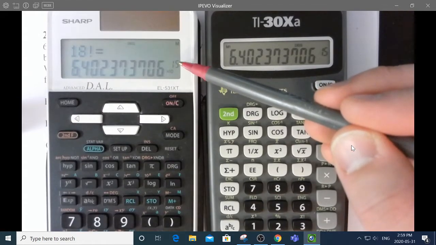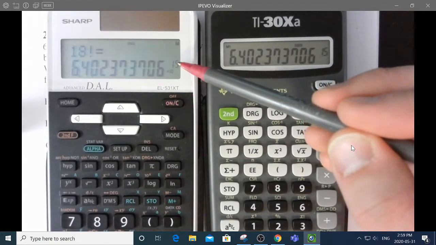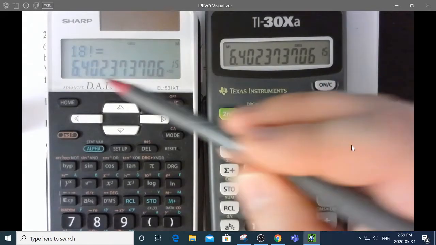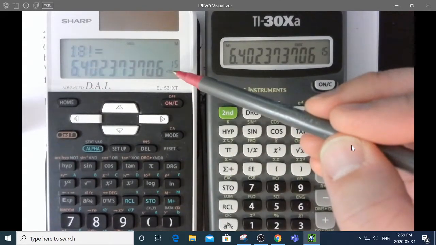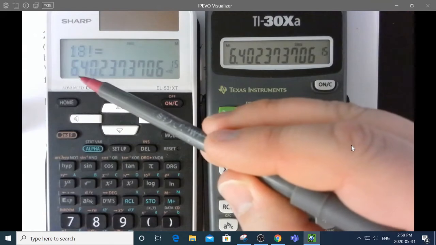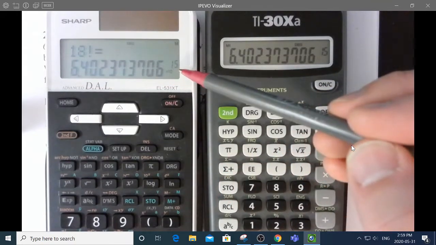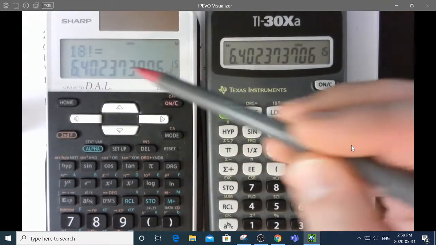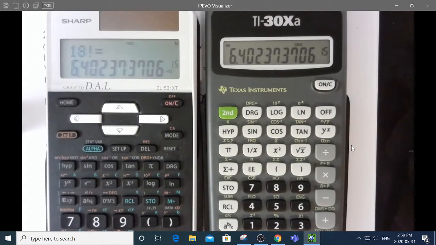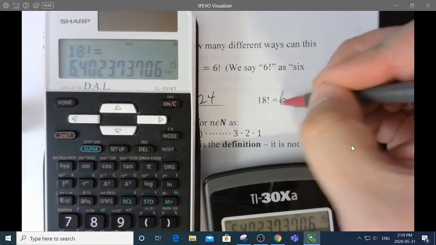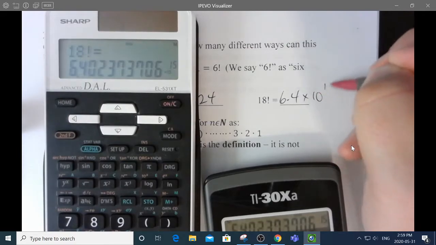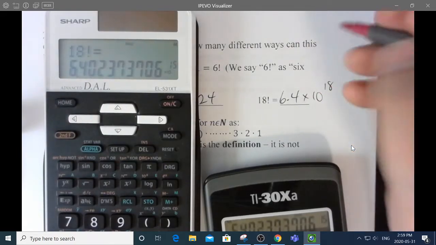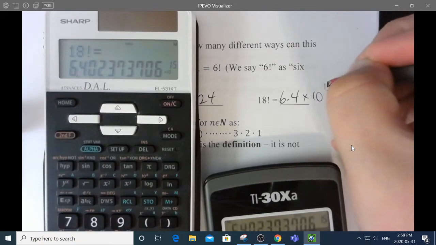It's what we call scientific notation. You've seen it, I'm sure, in your science courses. And what it means is that this number doesn't fit on the screen, so they've shortened it, but this decimal is actually 15 places to the right. So it's a 16-digit number, and of course this thing can only hold 10 digits or whatever. So it's about, I'll just round it, 6.4 times 10 to the 15. What kind of a number is that?